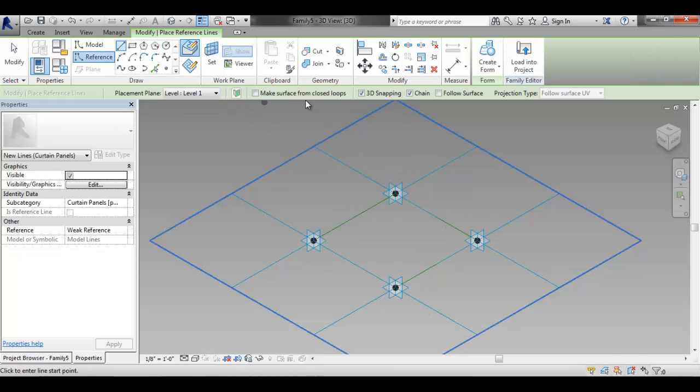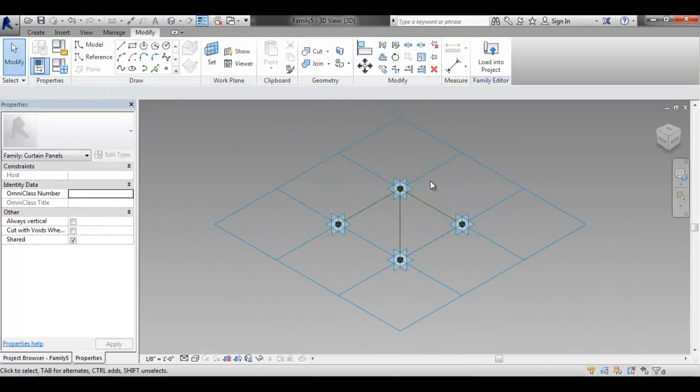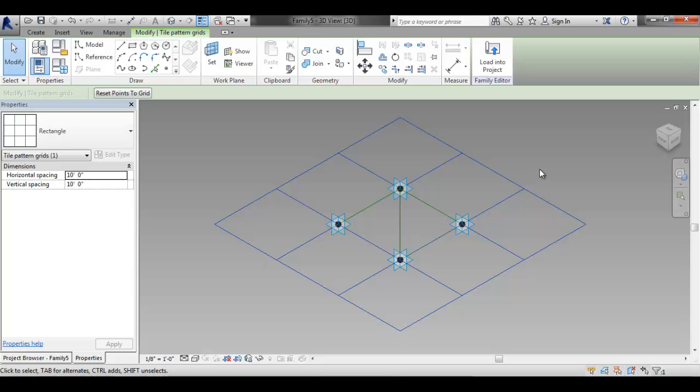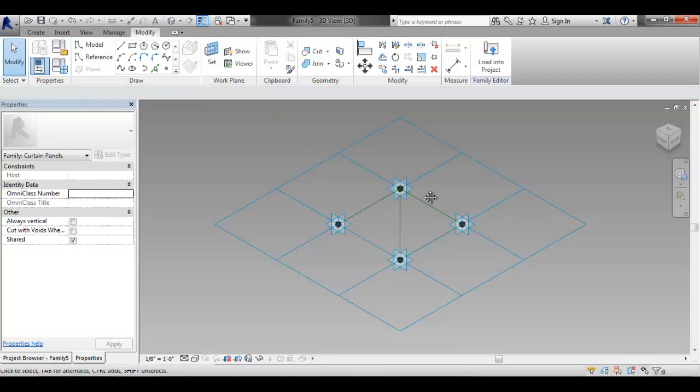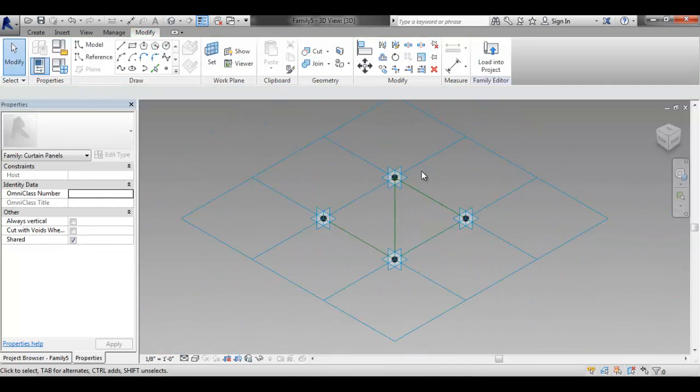So I do reference line, make sure 3D snapping's on. I'm going to come from one point to the other point, right? And then in the same family, I'm going to do both. So I'm going to have family type 1 and family type 2, because I'm pretty sure that I can do a visibility parameter on it.